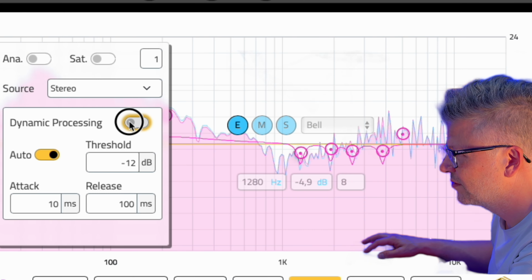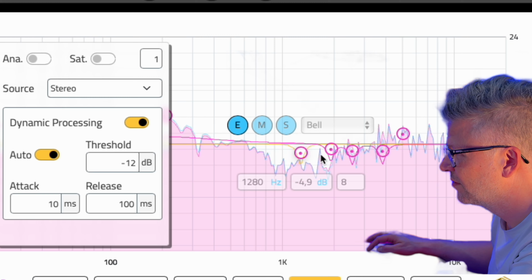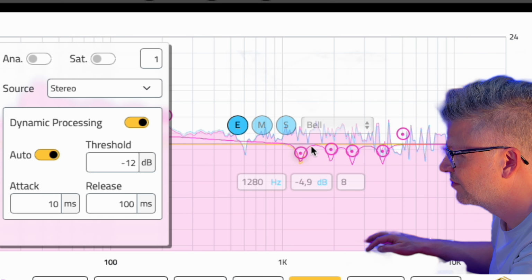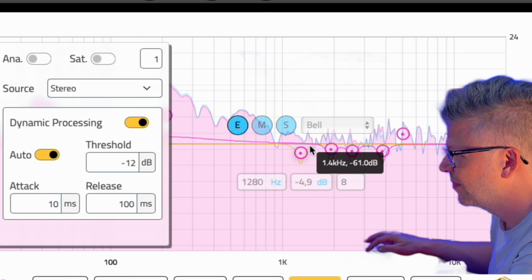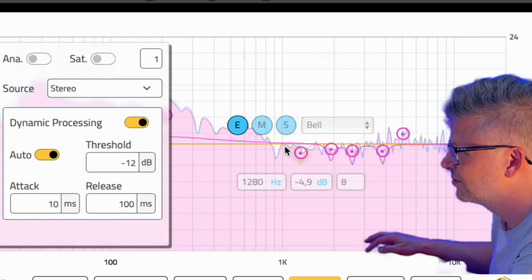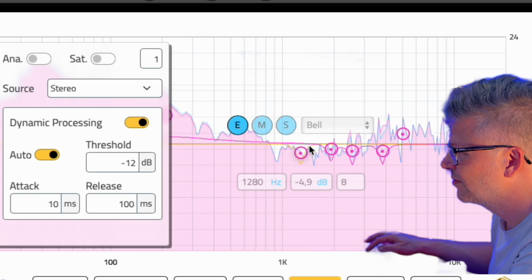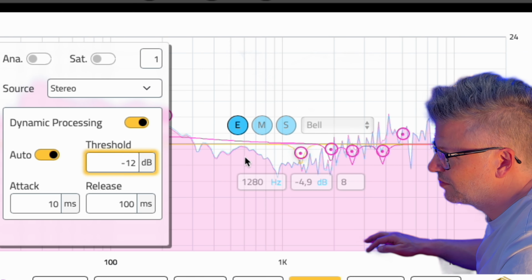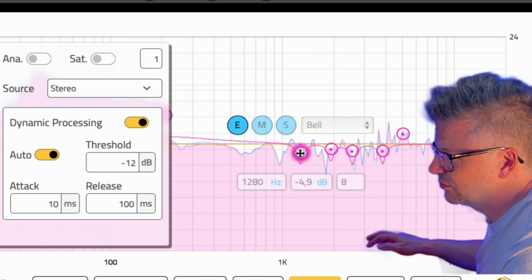I'll go bell. You see, the graphic here changes. It only is when you hit minus 12 dB of the maximum that it actually goes into working.